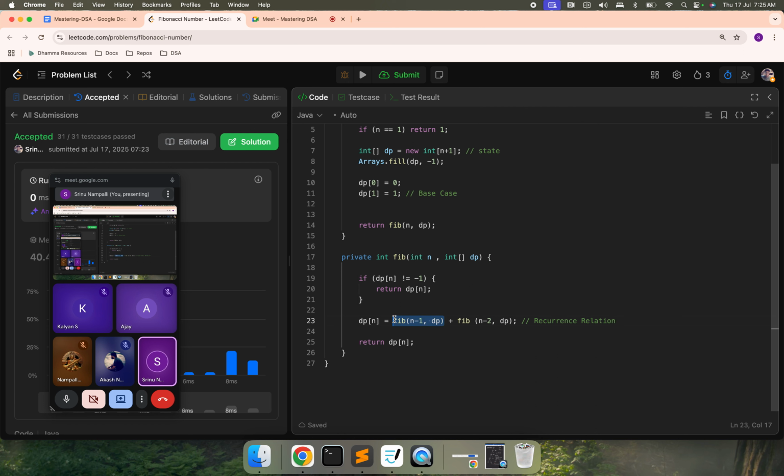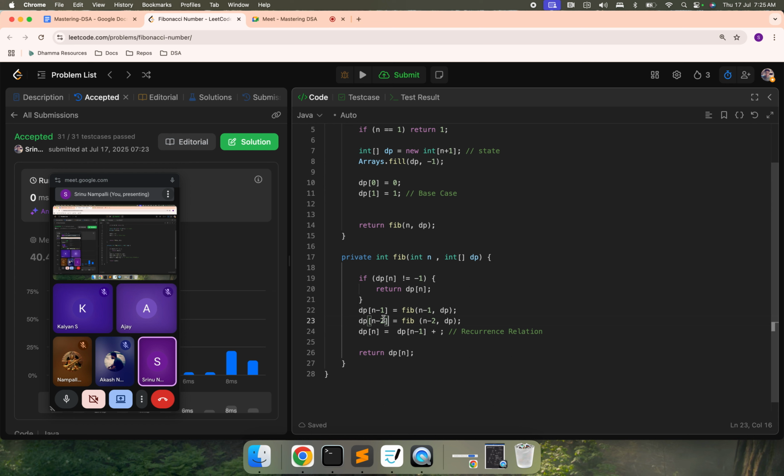If I make it more clear, in case I want to make it more clear, can I do like this? dp of n minus 1, which is equal to this, and dp of n minus 2, which is equal to this. Can I do like this? Is it fine?